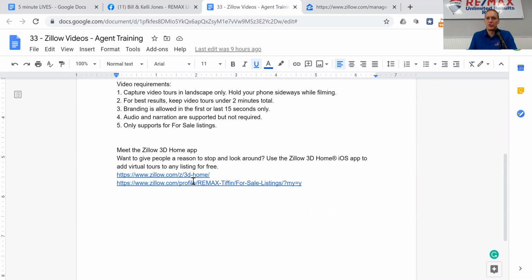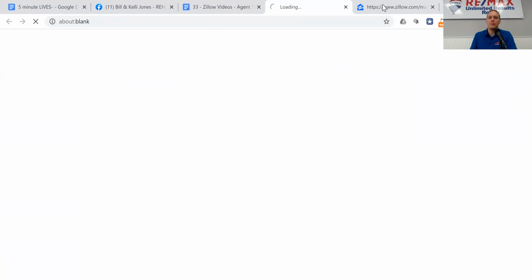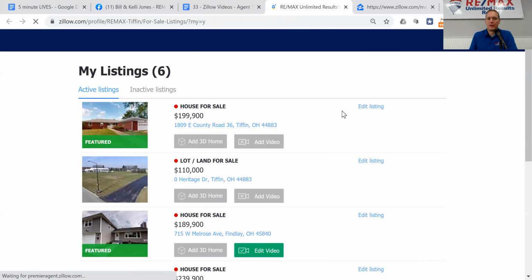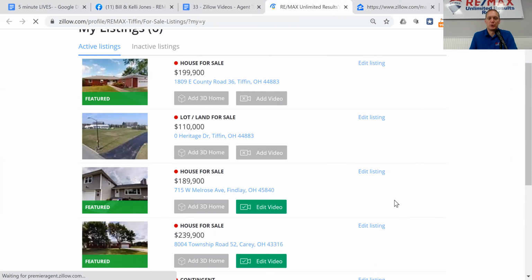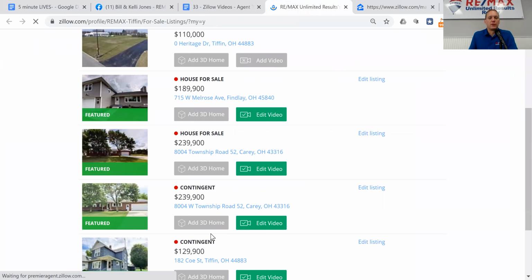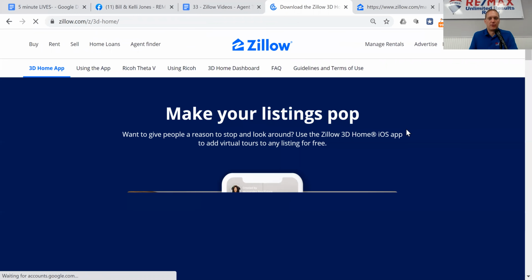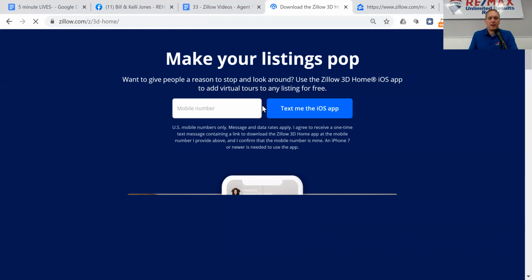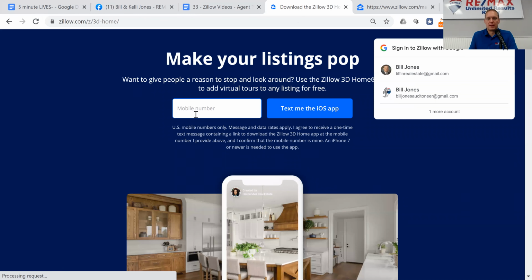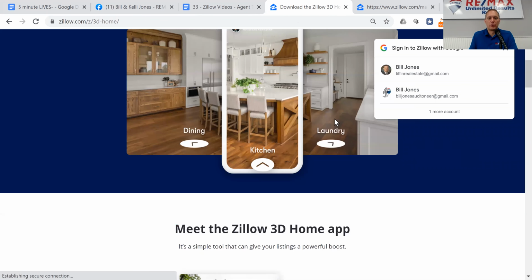It's kind of similar to what our Matterport is. Again, I don't know a whole lot about this, but this will give you an idea of what it looks like. You'll recognize it does look and feel very familiar. So the same way, you would go into the back end of your listing and add a 3D home. You do need, again, an iOS device. I don't think you can do it from an iPad either. I think it needs to be an actual Apple phone. Text the number or go to the Apple store, I'm sure, and download the app. And you just walk through and follow the instructions.